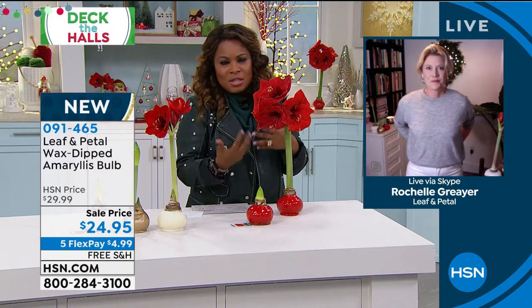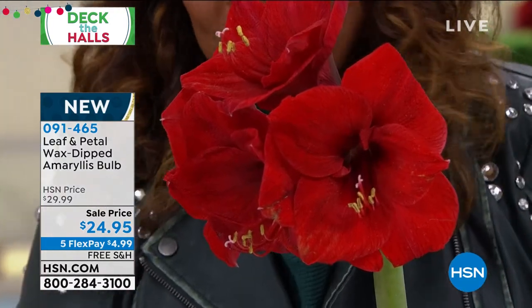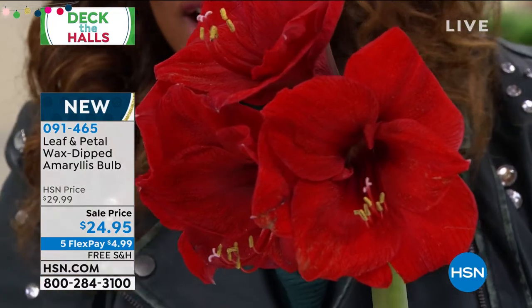And the fact that you're giving someone, I think this is such a spectacular gift because it's real flowers. And we know flowers can be very expensive to give any time of year, but especially during the holiday. But look at the size of that.